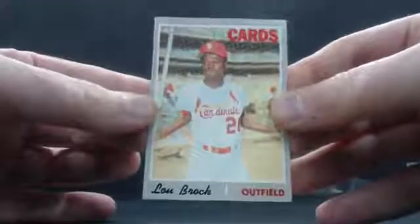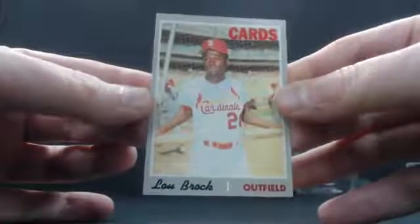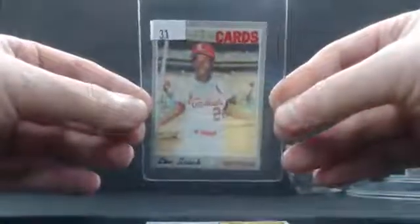We got a few left here. Another nice card. Clean, centered. Awesome. Good thing about this pack, too, no gum. No gum damage, no gum stains.